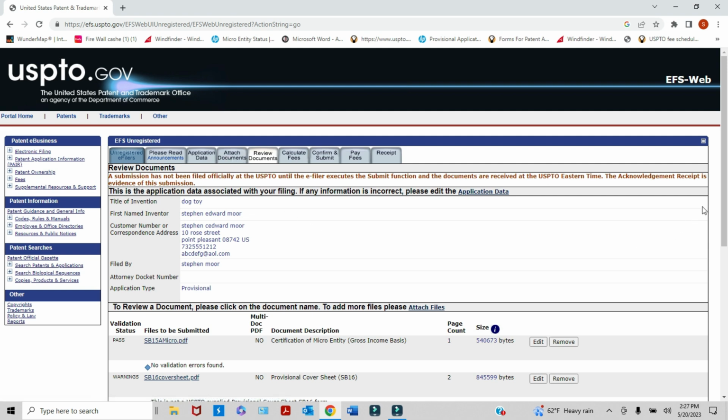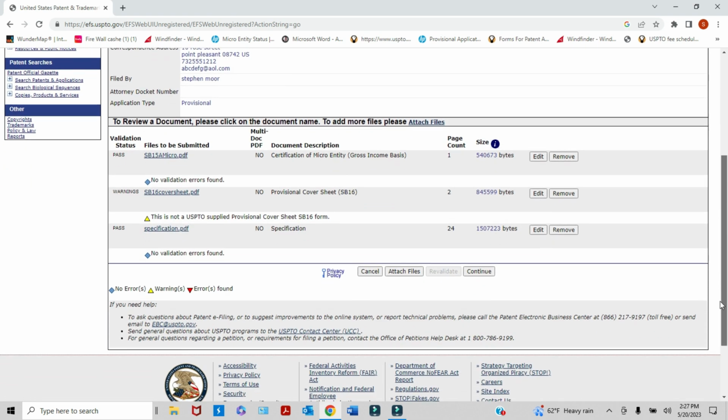If it gives you a red triangle, perhaps you got a red triangle because you put spaces in here on your file. It won't take it. It will kick you out every time. That'll take you hours to figure out as well. So don't worry if you have the yellow triangle. It's fine. The red triangle is red triangle of death. The blue diamond is what you want. So that's the way this page looks. Hit continue.